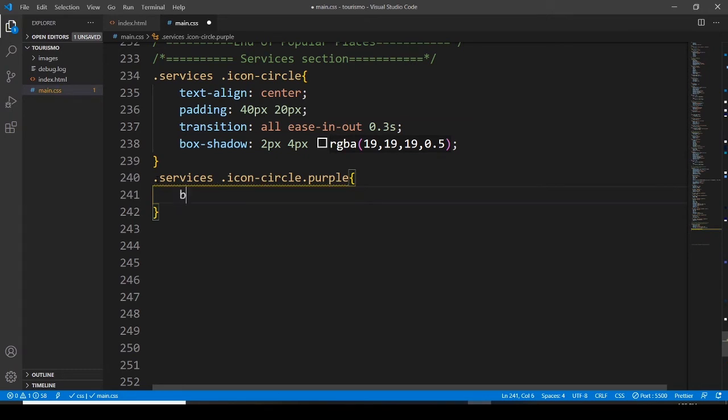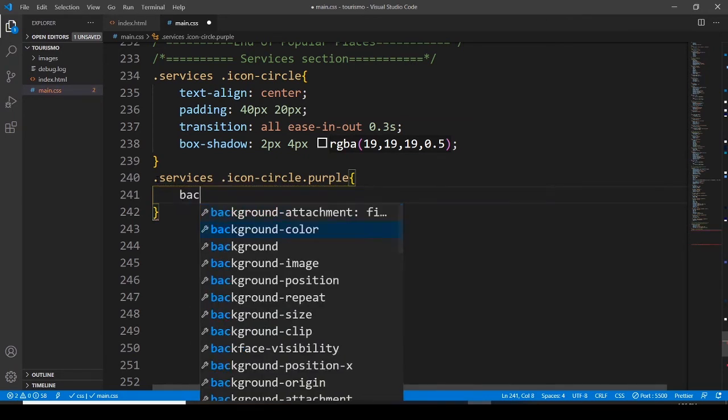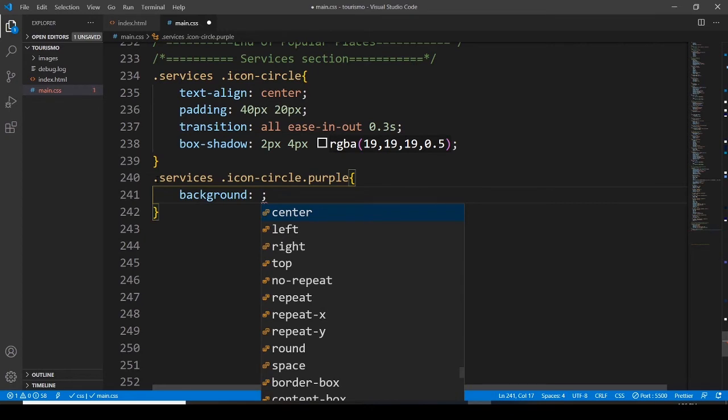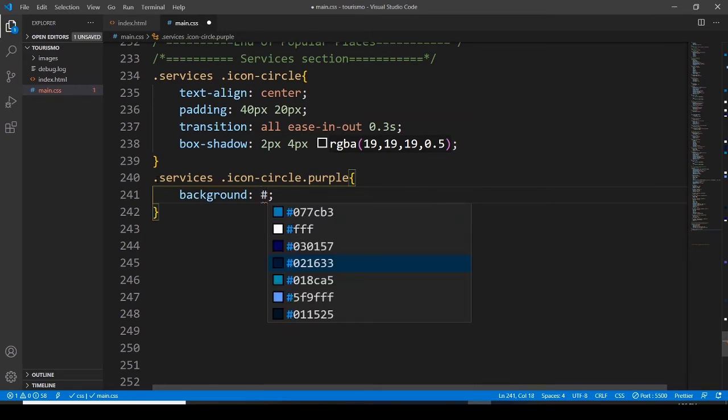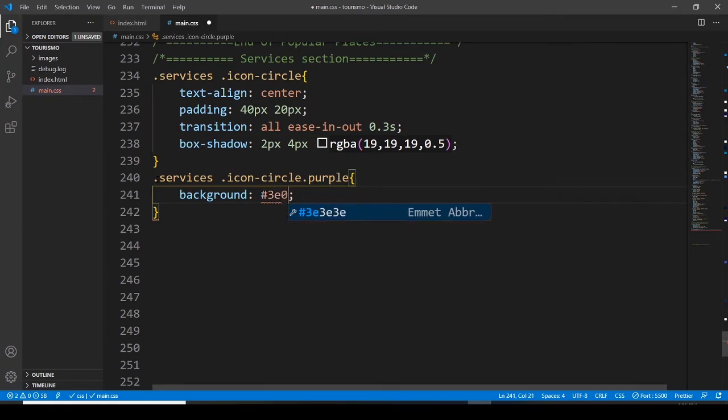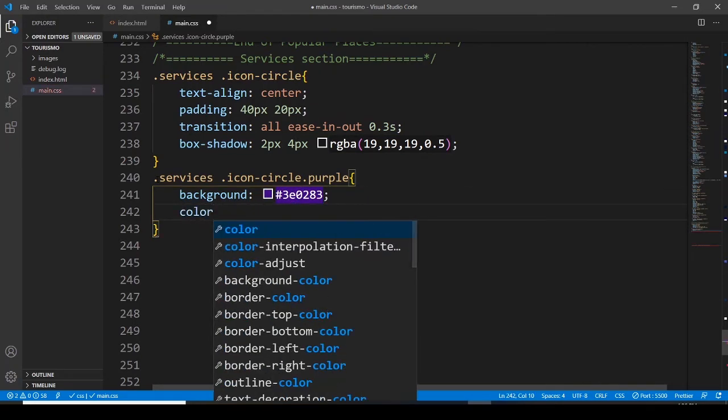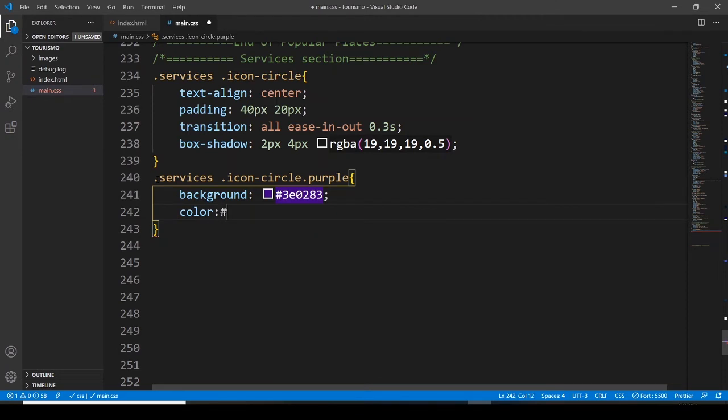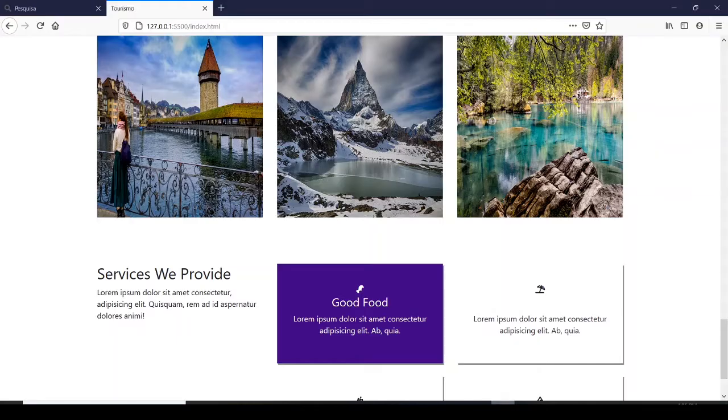Here the background is going to be E0283, and the font color is going to be white. So FFF. Let's save it. Okay, it's looking nice.